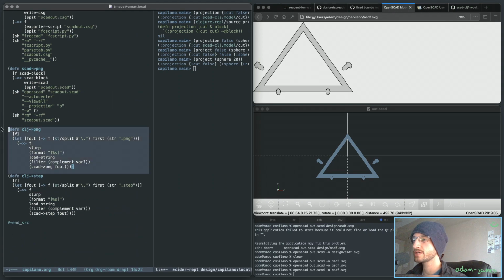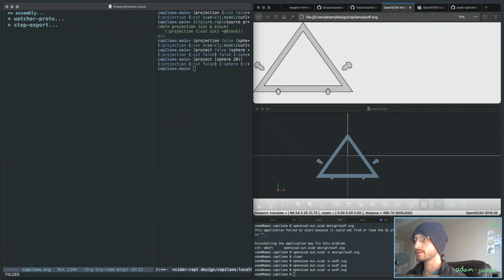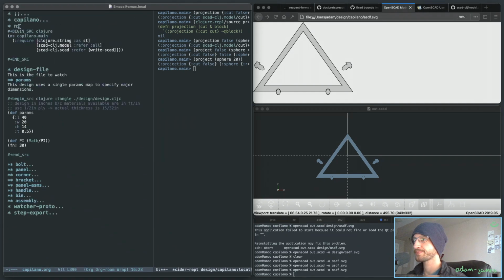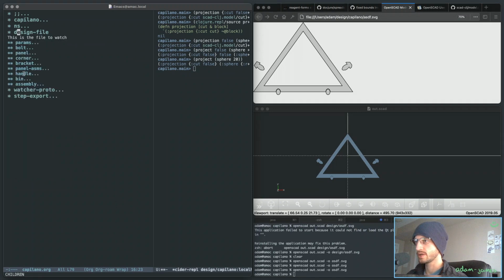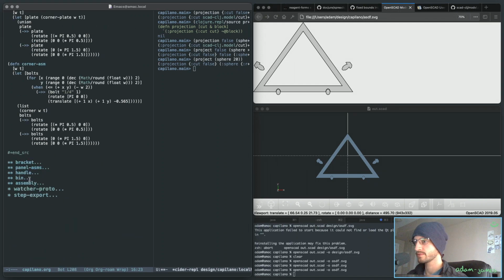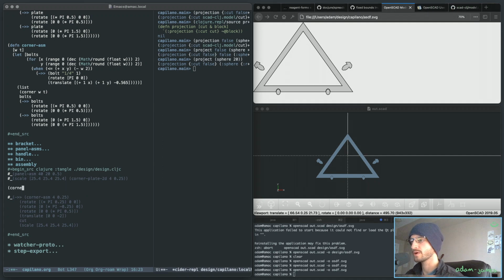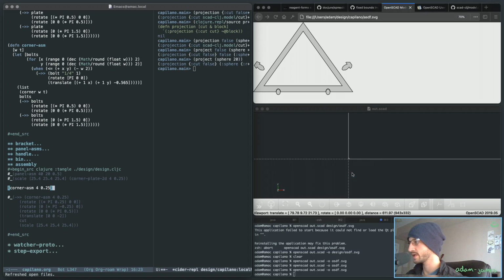The CLJ to PNG thing, I can use that to save a PNG image of the shape I'm working on. And let me double check that I can change. Let's do a corner piece here. Let me comment this out and get back to a simple shape. Corner assembly 4, 0.2525, please. Save that. That should render relatively quick.